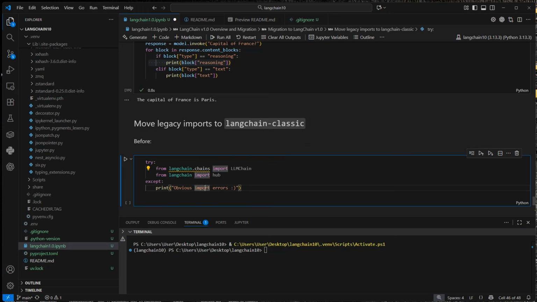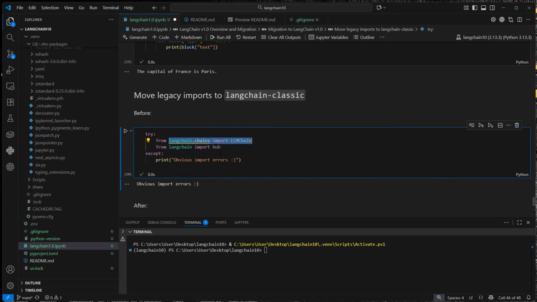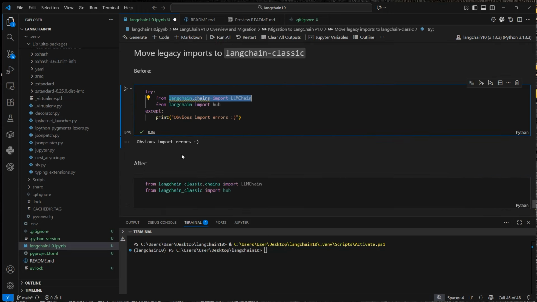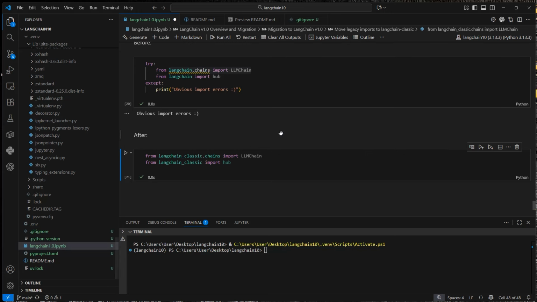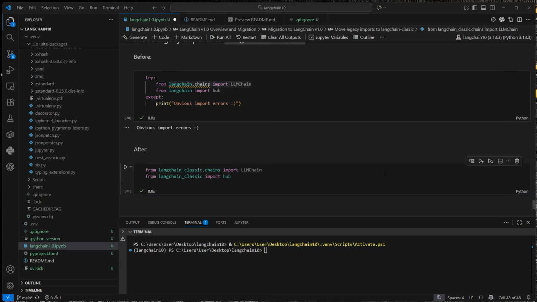But in this case, you cannot import it like this. So this is the old way to import it. You already saw a deprecation warning for a year. Now it does not work. We've got import errors. But now if you install the LangChain classic package, then you can import it like before. So this is how it works. And you can use your LLM chain like before. Okay, that's it. I guess that was everything that is new in the major version in LangChain 1.0.